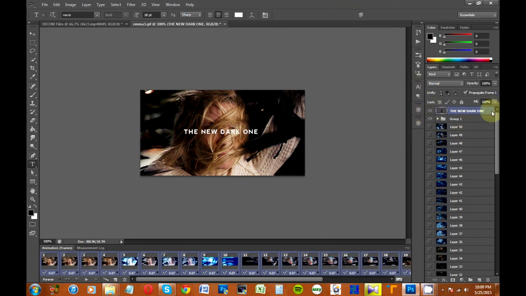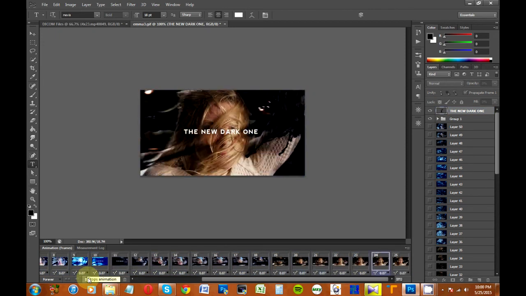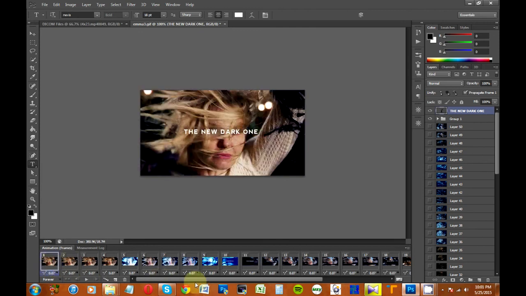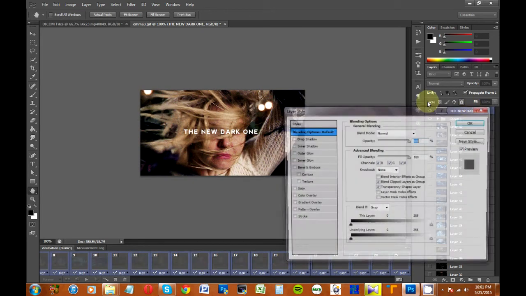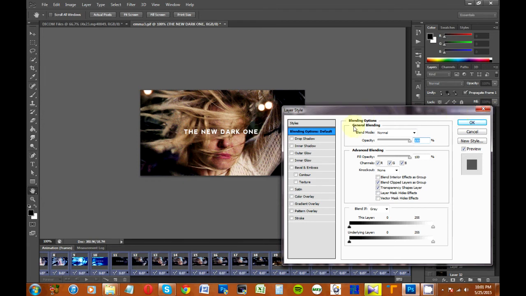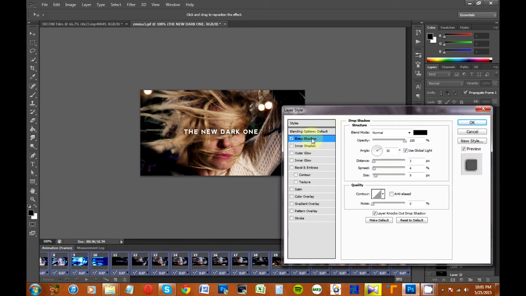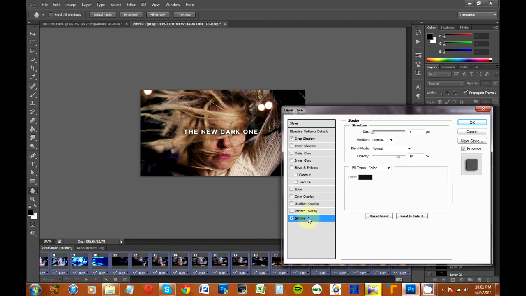Now I can do some, like a drop shadow or stroke or something if I want, if I don't like it looking flat like this, which I don't particularly, so I will add a drop shadow. And to do that, I just double click on the font and check drop shadow, and then on here I can change the settings. I don't really mess with these much, and I don't think I change them from the default very much. And then sometimes add stroke. Don't really like it on this one, so I'm going to leave that one off.